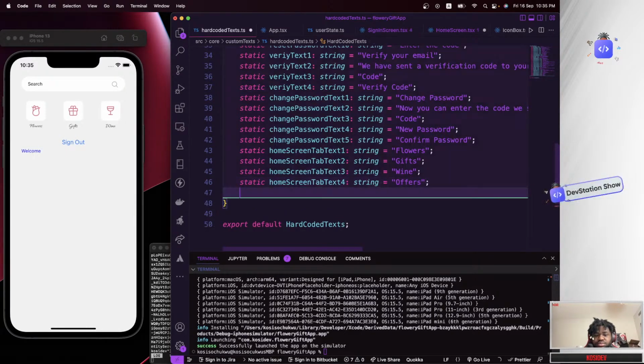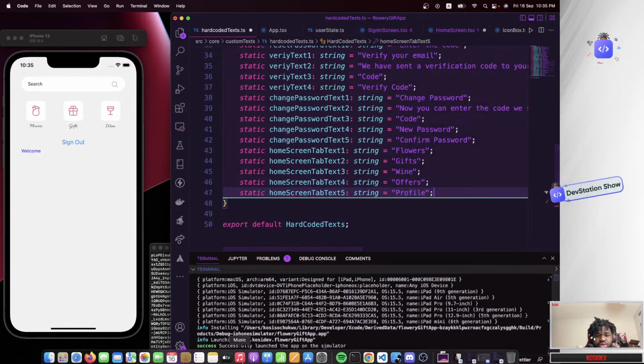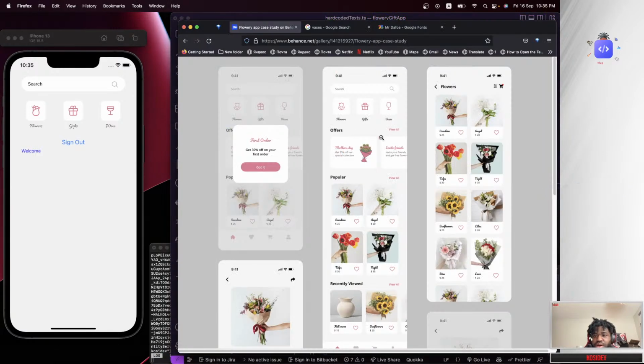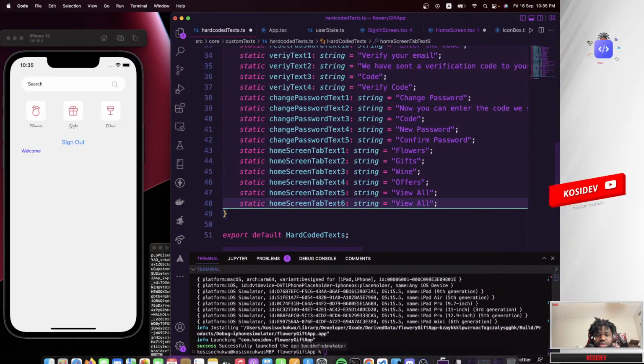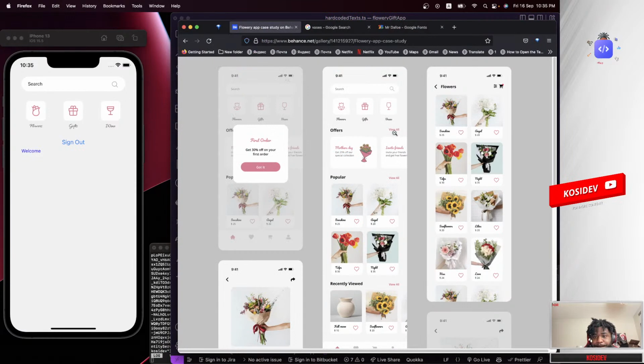Offers. View all. There we go. And next one, let's see, popular and view all.